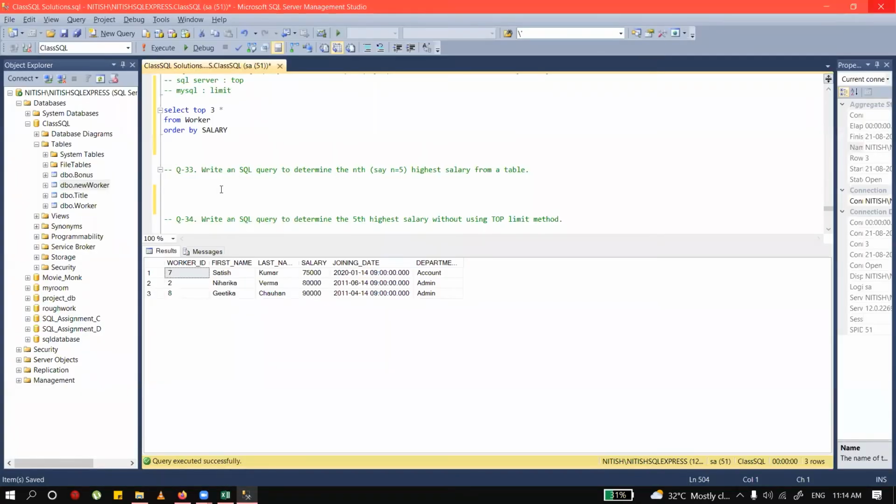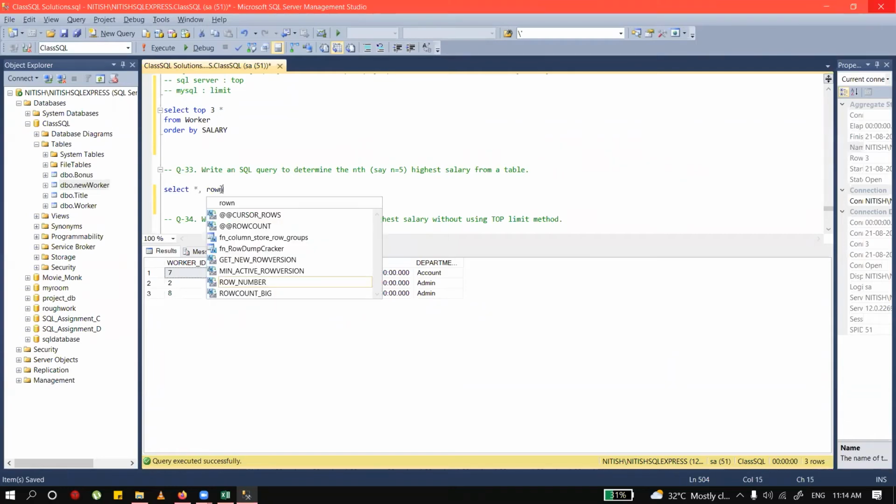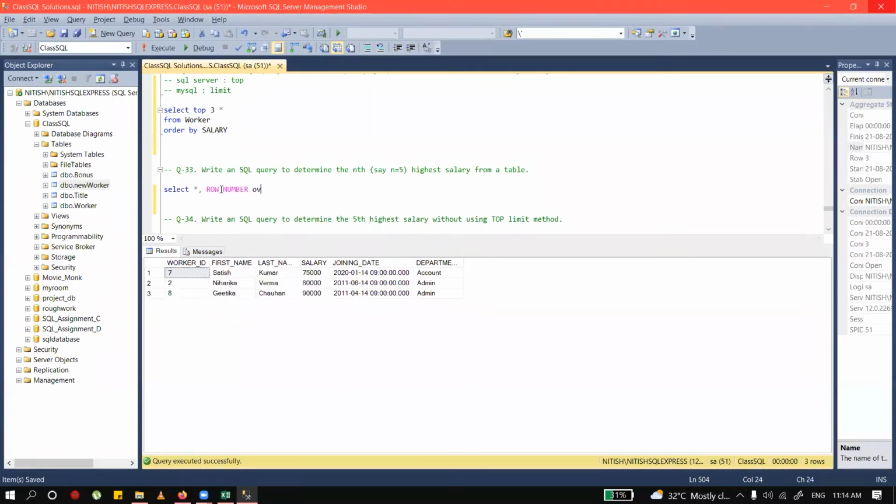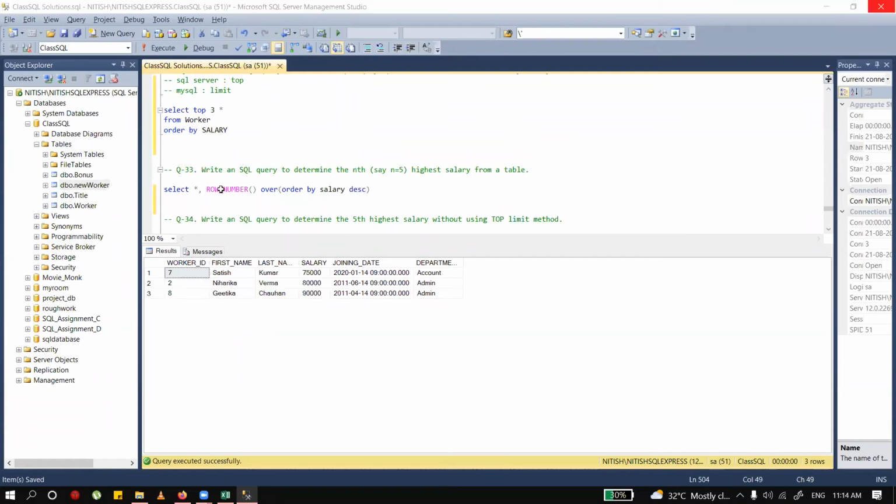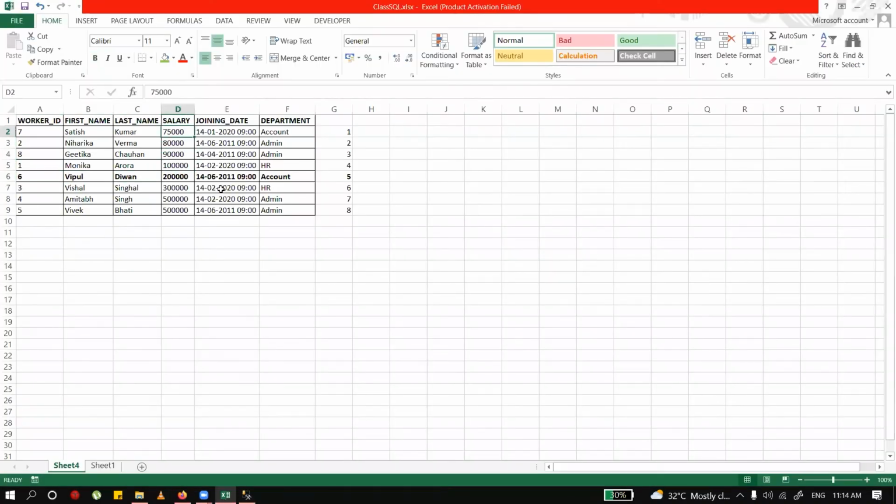What do we need to do? Make a query here. Select star, row number over, with a bracket, order by salary. So after ordering by salary in descending order. Sorry, 5th highest, I think I got it the wrong way.